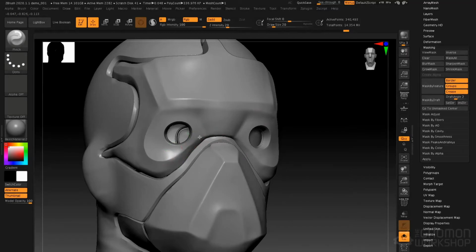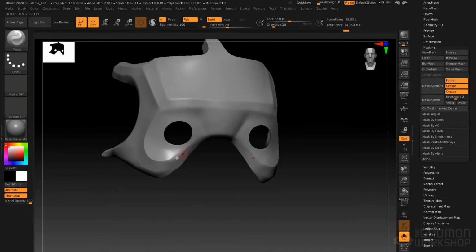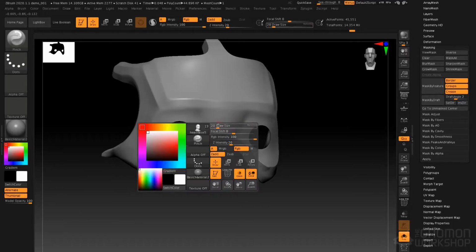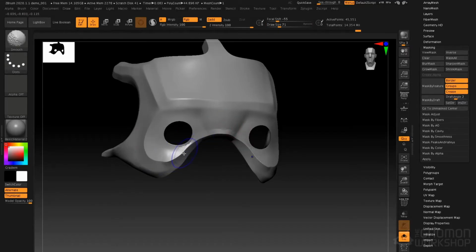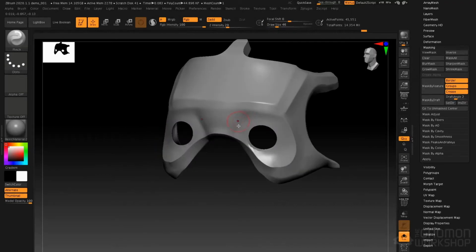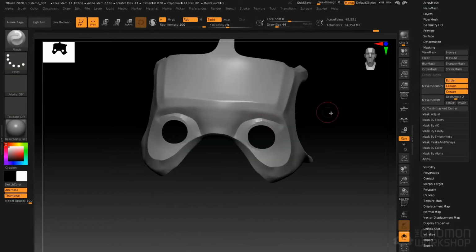So let's pinch through there. I don't want to do that. Let's isolate that before we do that. So we'll pinch through here and then replay that stroke. Hit that with some smooth to fix that transitional area. Turn my draw size down. If you hold down the Alt key while you pinch, it pinches in. So we can pinch in like this, replay that stroke, and then smooth along that edge. Clear that mask that we have hidden.